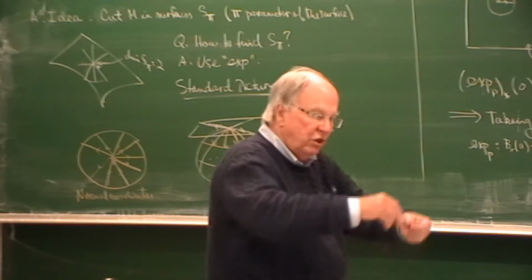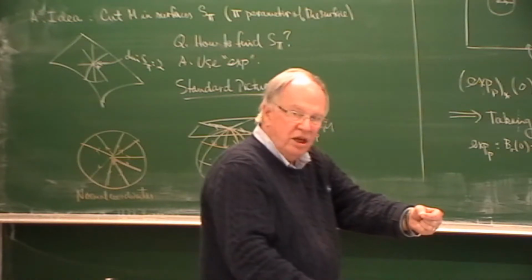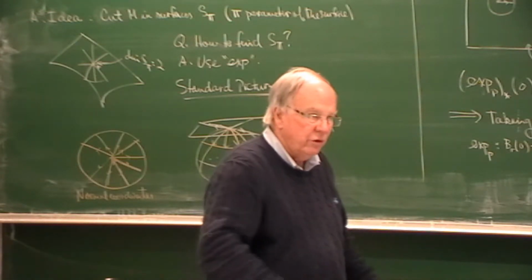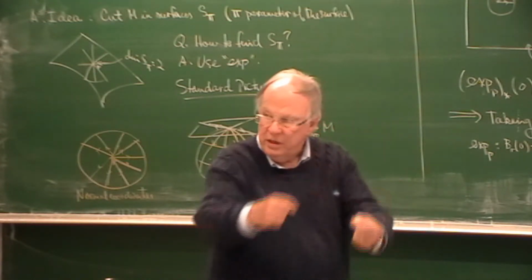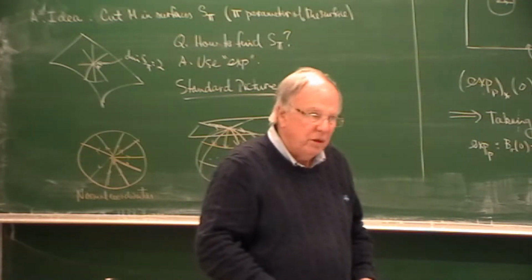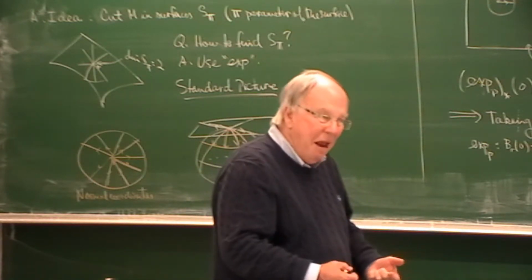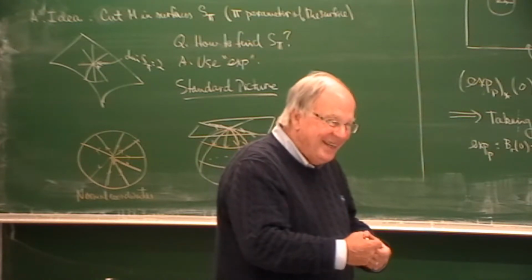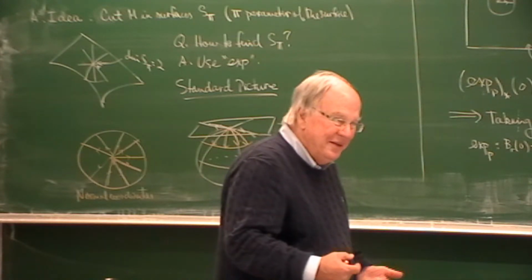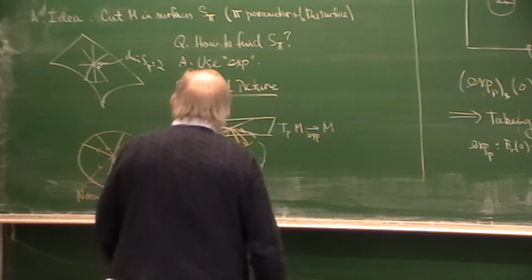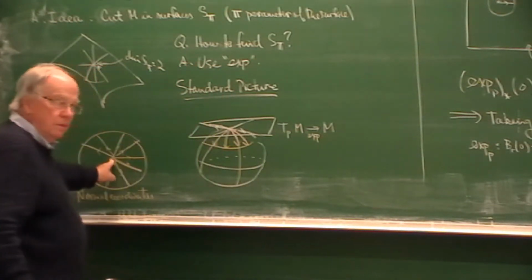So all sorts of things could happen. The geodesics, if you take them too big, they intersect. We know that on the Earth. By the way, where they intersect has a name. It's called the cut point locus. So that can happen. All sorts of terrible things can happen. But locally, it's a diffeomorphism. And so the local picture is precisely that.